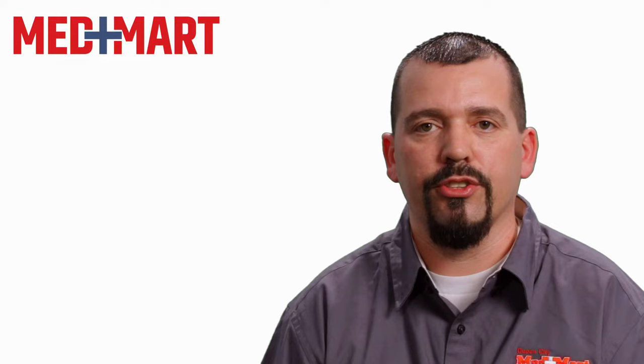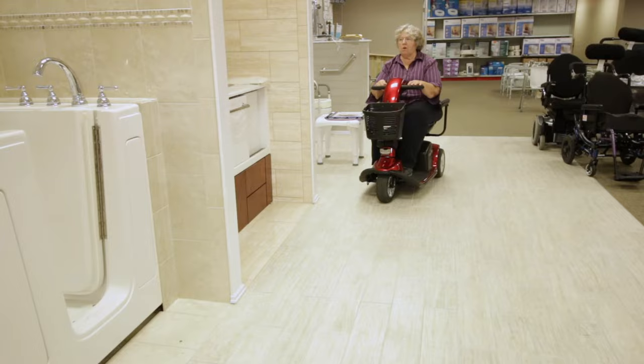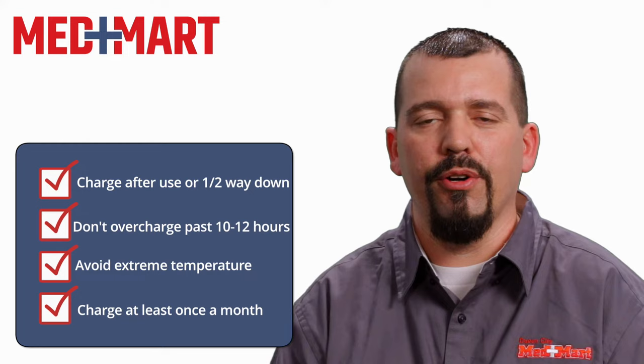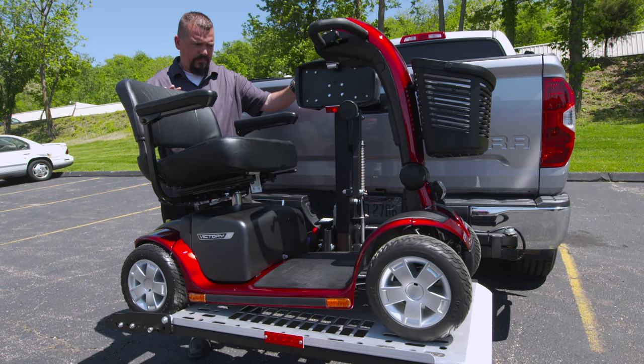That's drastically going to save the life of your battery. In summary, the proper time to charge your scooter is when you've run it roughly halfway down. Remember not to leave your charger plugged in indefinitely, as it can run hot and ruin the battery. And remember extreme temperatures — don't leave it in a really cold or really hot environment. Bring your battery inside at room temperature if you can.